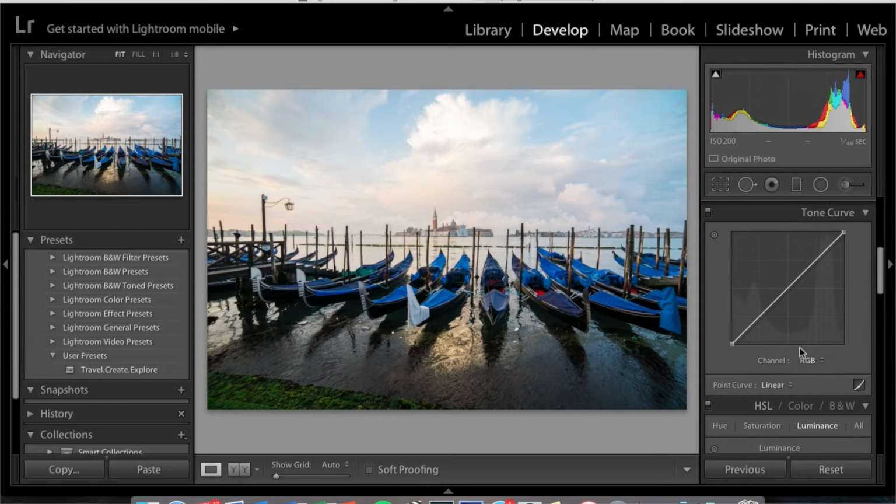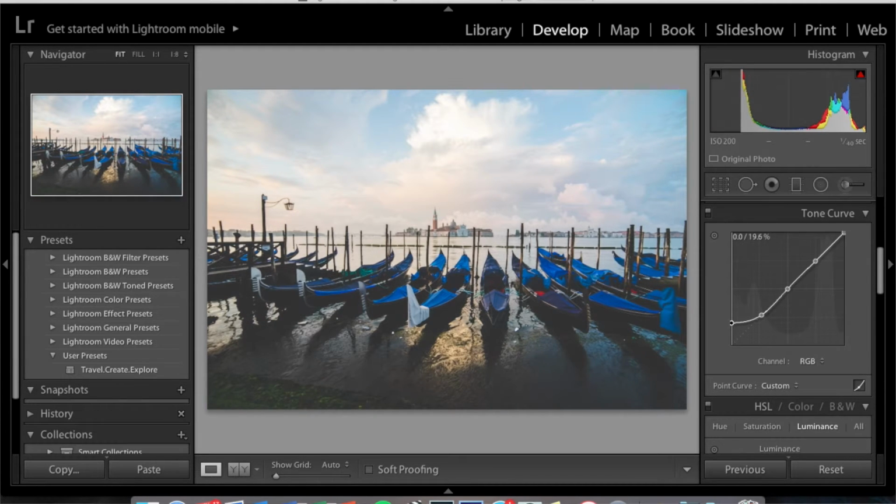The tone curve, I put 3 control points on here, and as a general guide I just like to create an S-curve with the tone curve, and clip the shadows slightly as well. So by clipping the shadows, it just puts a slight fade in there. So I'm going to leave that like that and just do a very slight S-curve, something like that. So very subtle, but you may be able to do this more significantly with other images, but only a very, very subtle one was needed on this particular image.